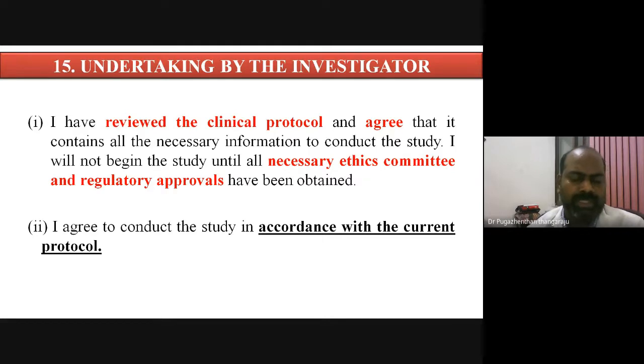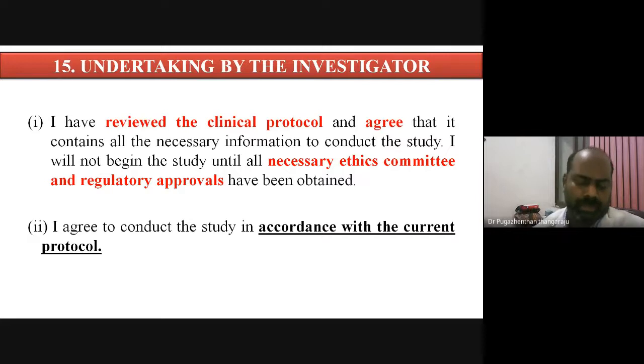Because most of the time, when somebody gets an opportunity to do a clinical trial, the regulator, company, or sponsors may send one or two copies of the investigator's undertaking. They will also send the protocol. We will read the protocol and, after looking into the feasibility, we will immediately sign the investigator's undertaking. But these are important components, even though it is only 2-3 pages. We are always busy and we sign it immediately.